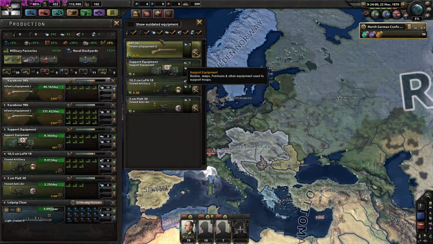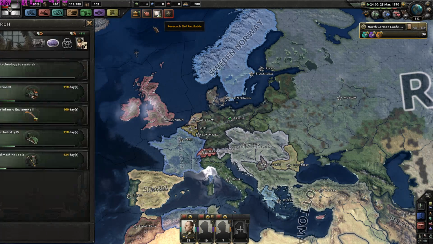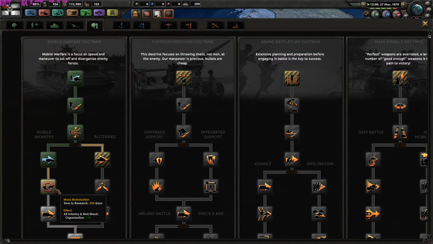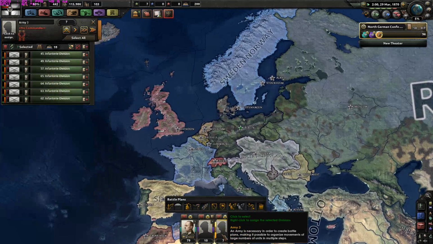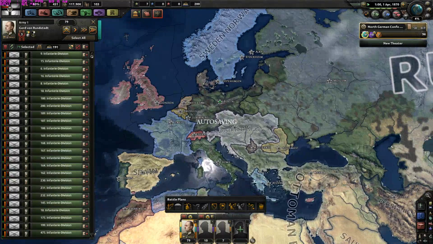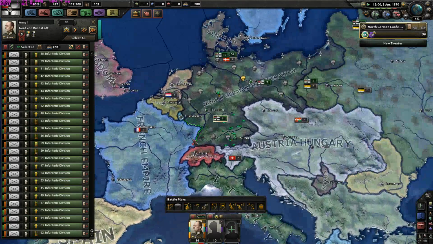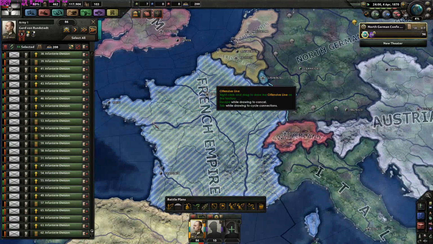Let's also get better weapons here. MB38 and MB38. Our infantry we got already. Let's give some boost for our infantry there. Well, you are fully trained. Let's ready our army already. If the French don't want to go to war, we will go to war then.